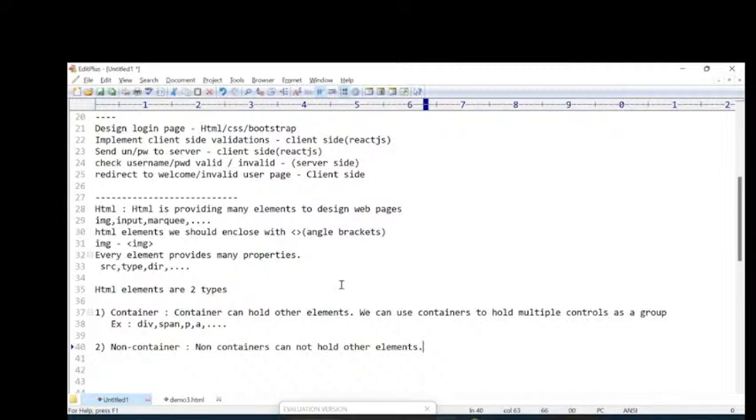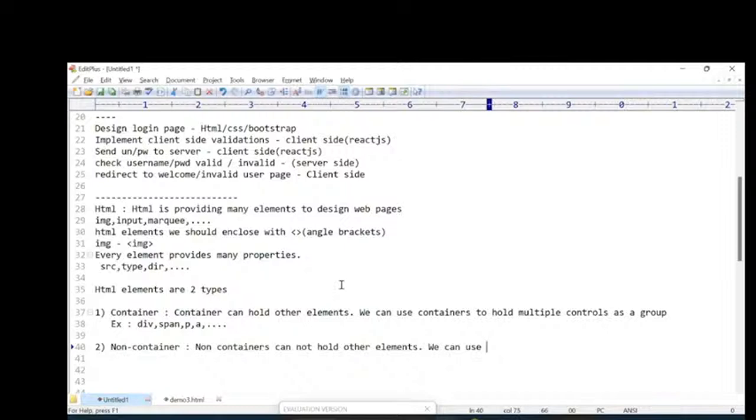This concept is very important because in every React project we use the div tag, input tag, and all these controls. So you must know about these controls. If you create a new project, it comes with these elements, div tag, span tag, like that.